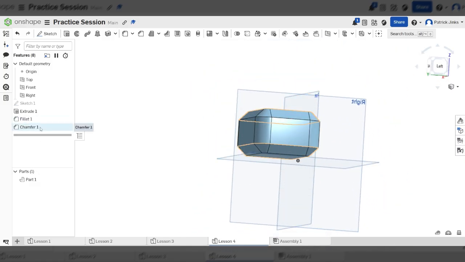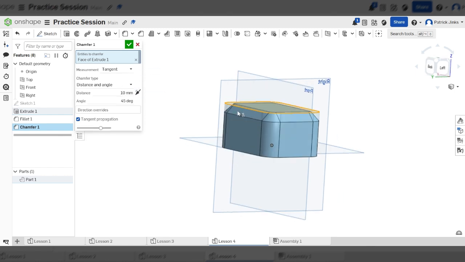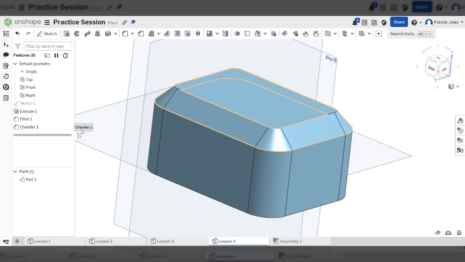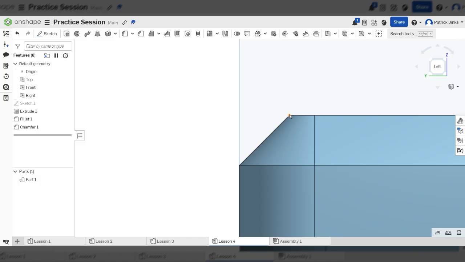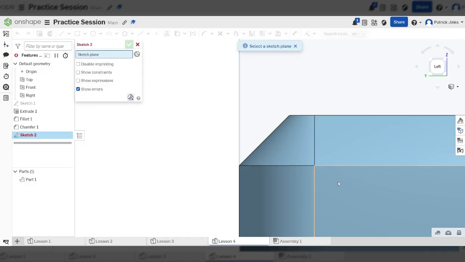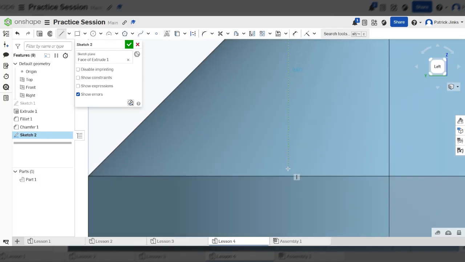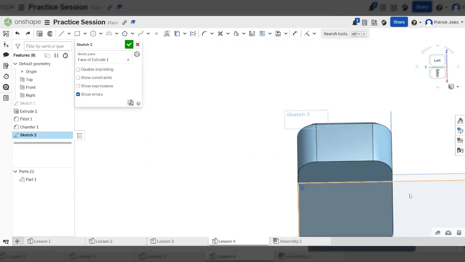If I wanted, in fact, let's just go back into there. If I wanted this chamfer to be bigger or smaller than the top one, I would need to do it as two separate things. So I'd need to do my top chamfer, click the tick, which is 10 mil. What that 10 mil means is the vertical distance from the top there to, so I'll just sketch on. It means this line should be 10 mil or thereabouts. And yeah, 10.1, it didn't snap, so it's not exact, but that's what the 10 mil means. I'm going to put a 20 mil chamfer on the base.